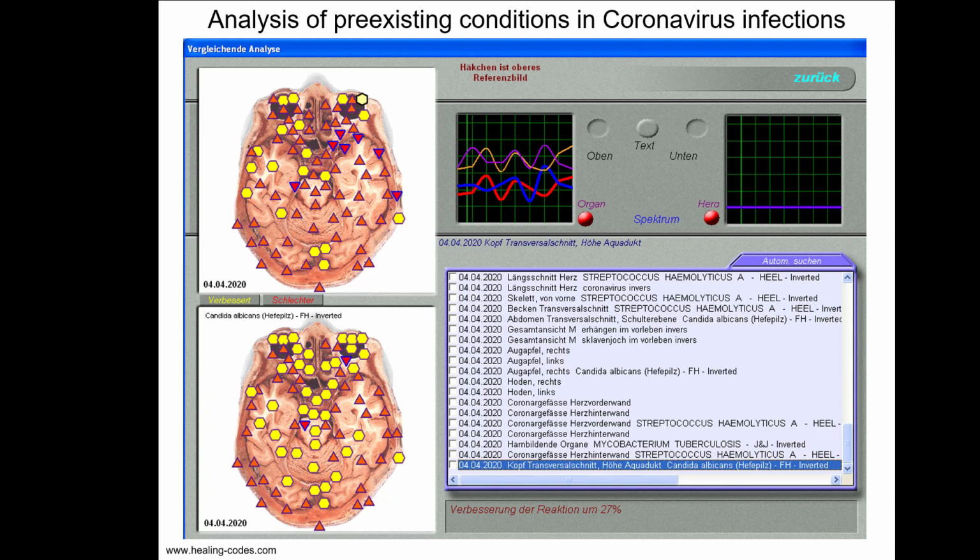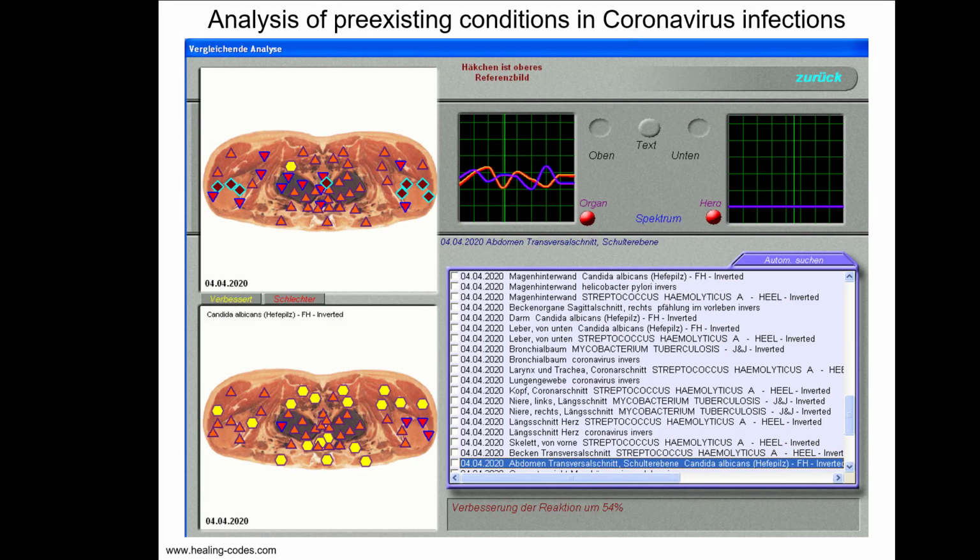The energetic disorder of the liver leads to a reduced breakdown of the food components that were incorrectly absorbed due to the intestinal disorder. Correspondingly, there is an accumulation of metabolites in the tissues such as muscles, tendons, ligaments, and joints, as can be clearly seen in this picture in the shoulder joints, but also in the muscles of the shoulder girdle.